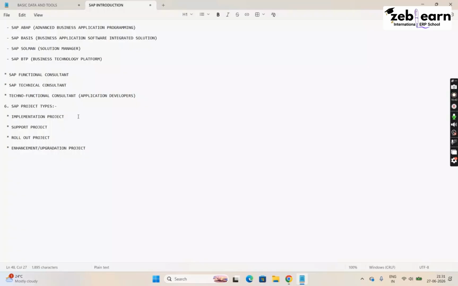So what that PMC company will do, they will take the requirement from the client, how many modules they are planning to use, which technology they want to use, and how many users will be using that software. Like that, they will collect all the information. Once they have all the information, then they will propose, okay, so it is going to take so much time, you have to spend so much money. They will give a proposal to that client company.